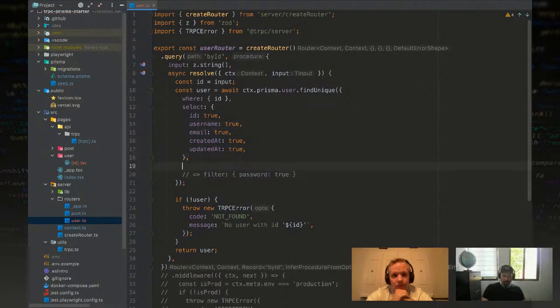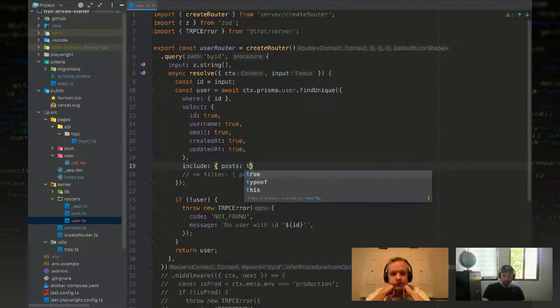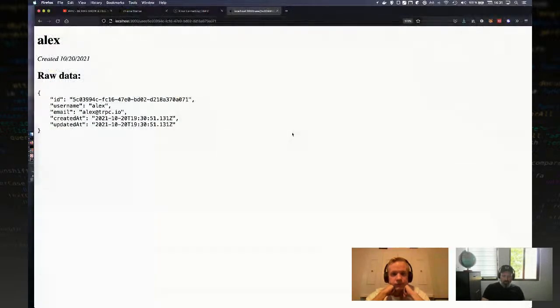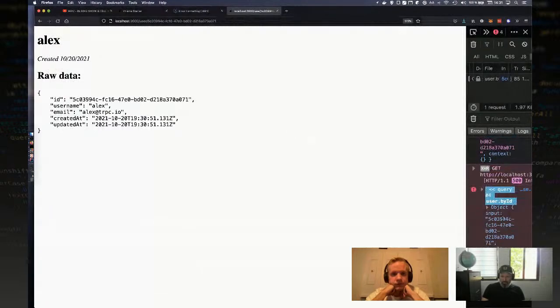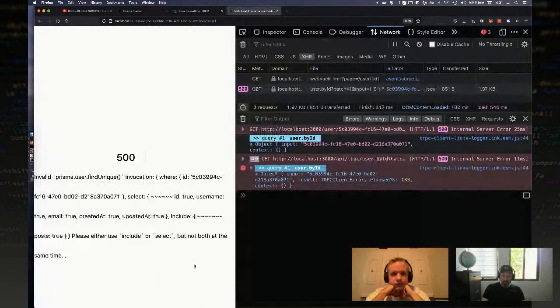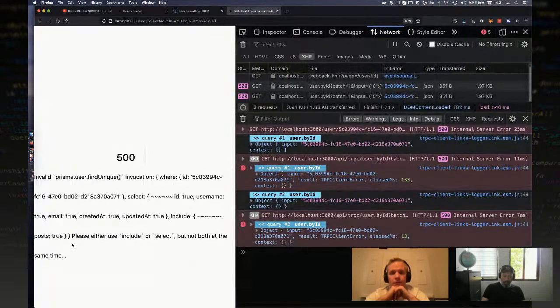And this is, I think, where we go into the include, because if I do include posts is true, I think Prisma will now start complaining, saying you cannot do this when you also do a select. But you can do it in the select, right? You can just select the posts because it will just be an object.